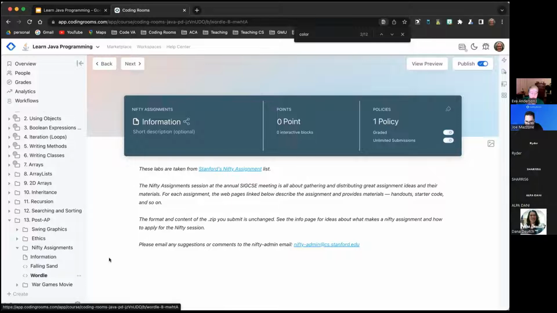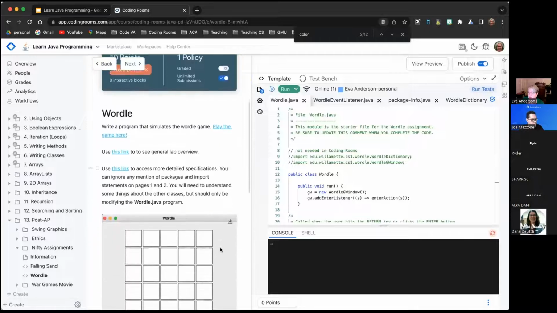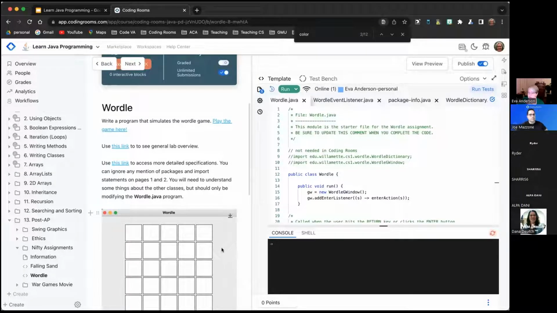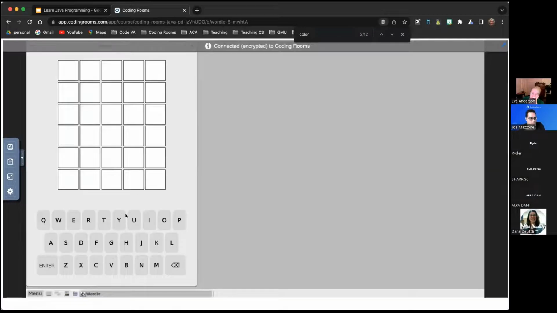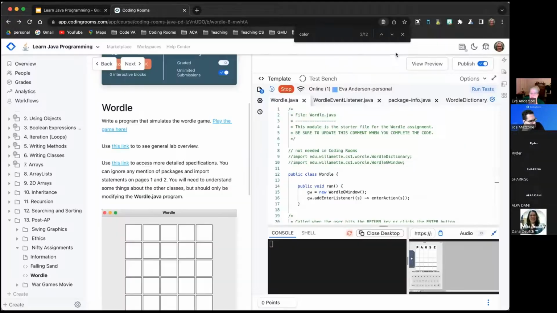The other is the Wordle that I think has been coming up in a lot of the groups. I've been seeing it in the CS Awesome chat. And so I pulled all the files into here. So it already runs right now the same way it would if they downloaded the code for themselves. But nothing works yet, right? I mean, this part works, but none of the buttons are triggering like they're supposed to.